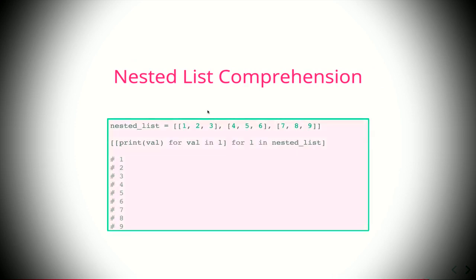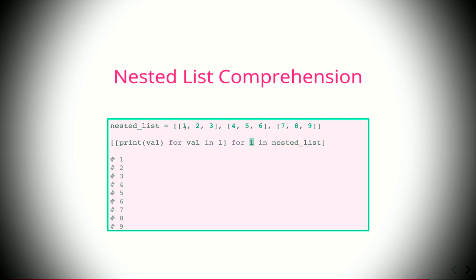Here's an example. Here we have the same nested list, 3 items that are each sublists, and they go 1, 2, 3, 4, 5, 6, 7, 8, 9. To print the value for each one of these, inside of array brackets we have our exact same syntax, but start here. So for l, or is this an L? I think it's an L. Yeah, that's what it is. For l in nested lists.